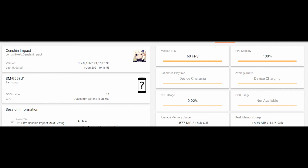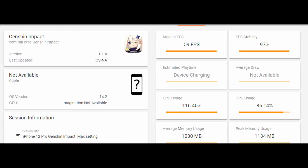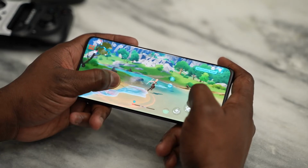So memory usage is much higher in this game, but what's interesting is that this technically beats out the iPhone 12 Pro Max, which actually was one of the better devices handling Genshin Impact, where the iPhone 12 Pro Max did 59 frames per second and an FPS stability of 97%. So the iPhone 12 Pro Max, yes, it's only 1 FPS smaller, but technically the Galaxy S21 Ultra beat it. So Android fanboys, you can rejoice. You've got your win right there. So that's actually pretty cool.